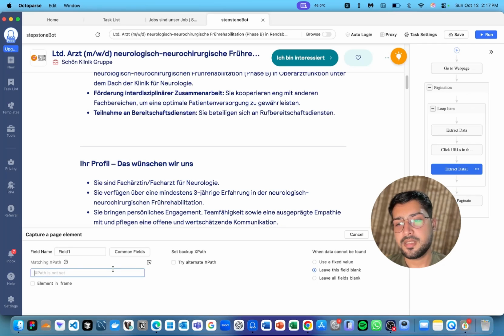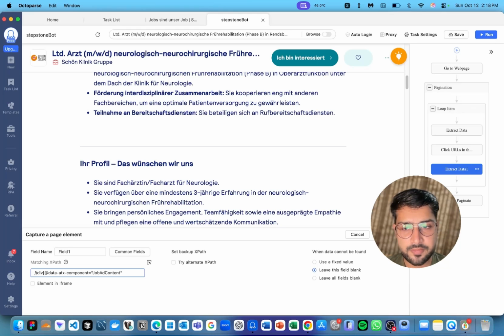We click on that, and now we need to build a relative XPath. A relative XPath is basically to select a pinpoint location that we need. So we'll make this by using two forward slashes like this. Then we will use the div class, that was div. So now we need to put a left bracket and then at, and then paste the tag that we copied from the Chrome browser.